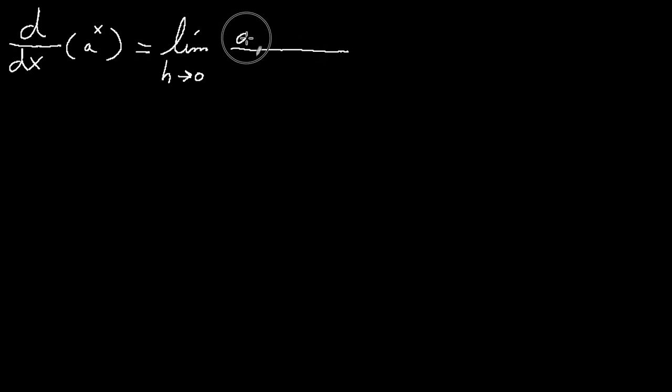Wherever the variable is, it's going to be x plus h. And we're going to take away the original function, and we're going to divide it by h. Now, after you've done many of these, you're always trying to get rid of that h in the bottom. Always. So how am I going to do that if h is stuck in the exponent?